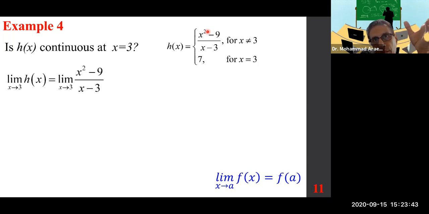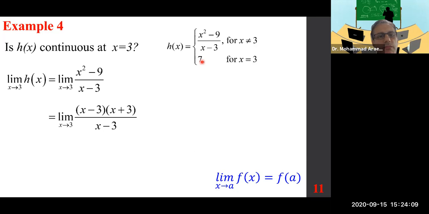We don't have to write 3 from the left and right. If this was less than or greater than, then we would, but not equality, that means from both sides of 3 we use this function. Except at x equals 3 we use 7. So with that being the case, obviously we get 0 over 0. We've done this many times, and the technique is to do what? Simply put, factor. x minus 3 and x minus 3 cancel each other. Replace the x with 3, and you get to the answer 6.